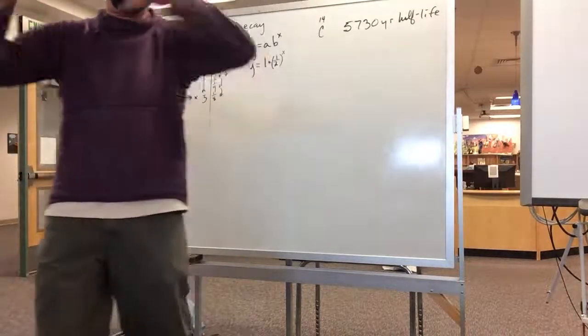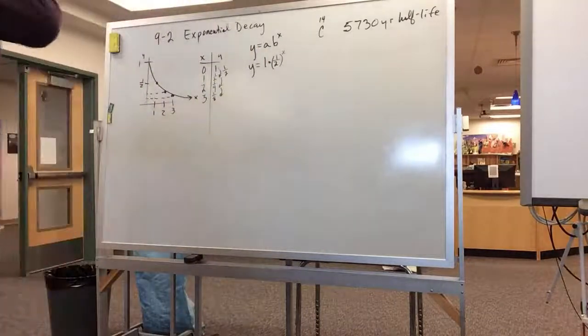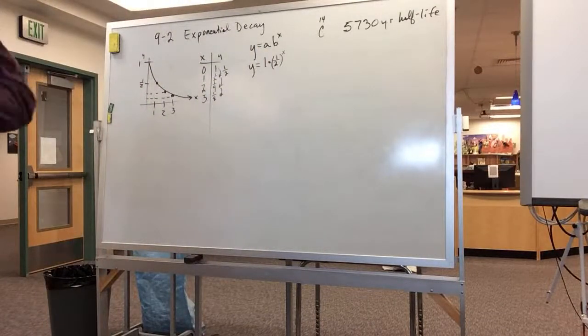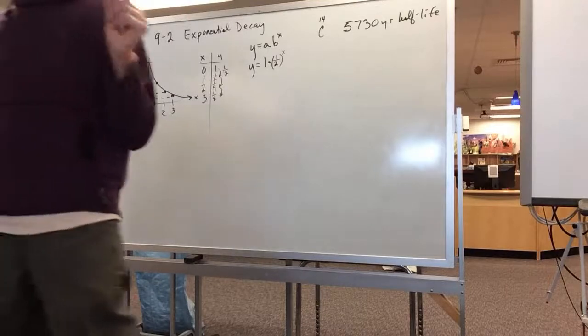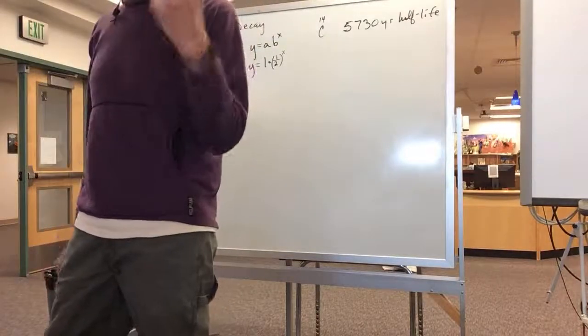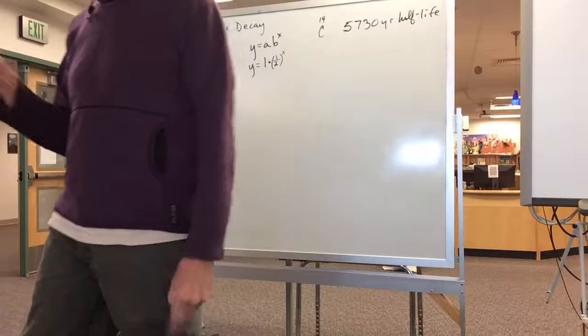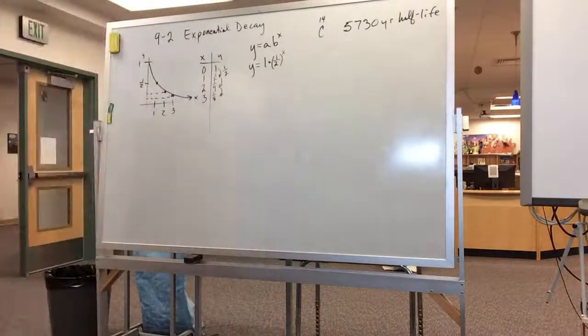Because we're all living right now, and we are putting lots and lots of carbon into our bodies. A certain percentage of the atoms of carbon that get assimilated into our bodies are carbon-14. When you die, you stop assimilating more carbon-14, so what's there is there. And then the carbon-14 decays.